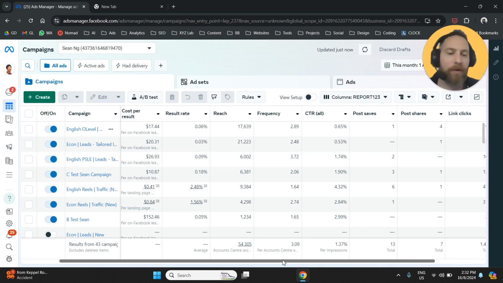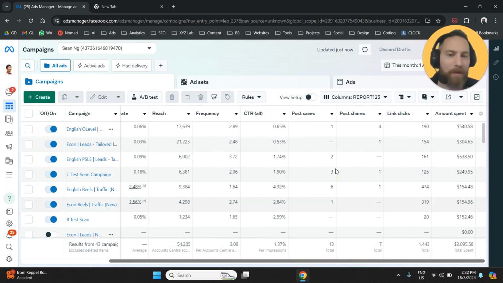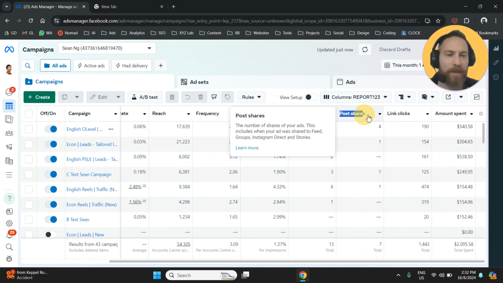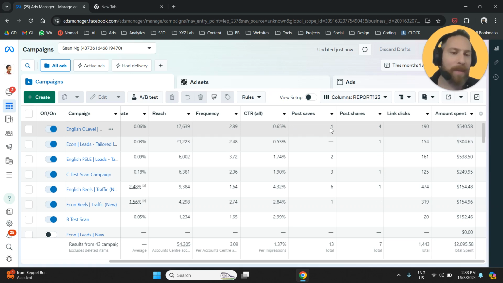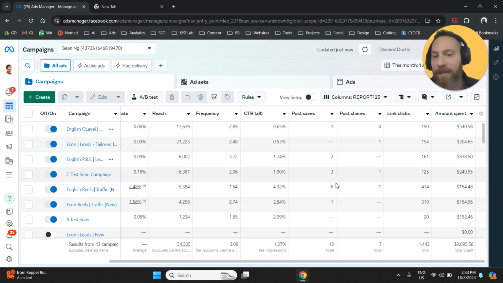And from there, we also have the qualitative performance. So click-through rate, post saves, and post shares are three qualitative metrics that help you to understand if your advertising message resonates with the user. In my experience, obviously the higher the click-through rate, but most importantly, the more saves and the more shares you get, the better the performance overall for your entire campaign in terms of business metrics also.